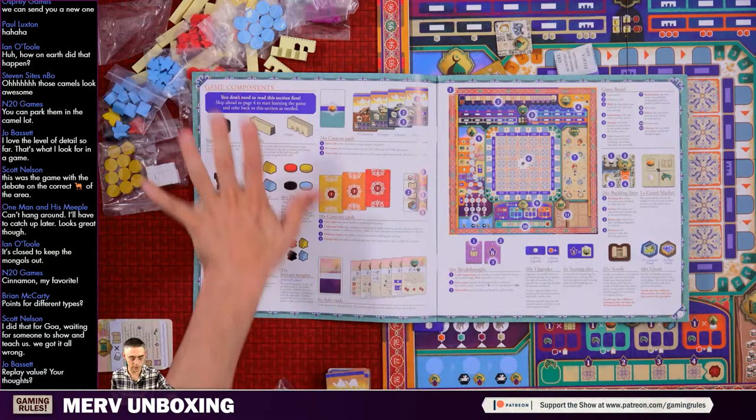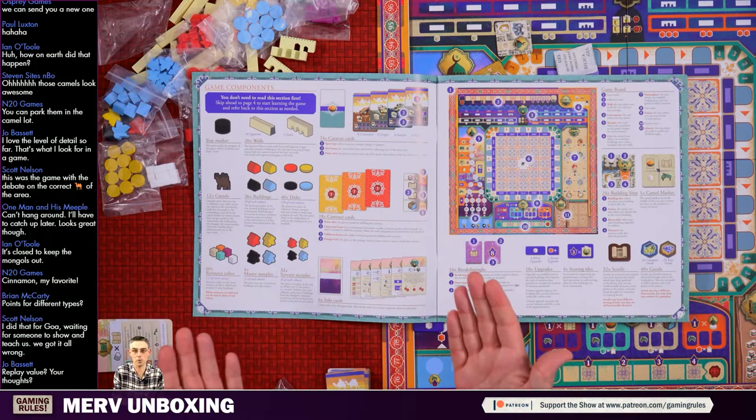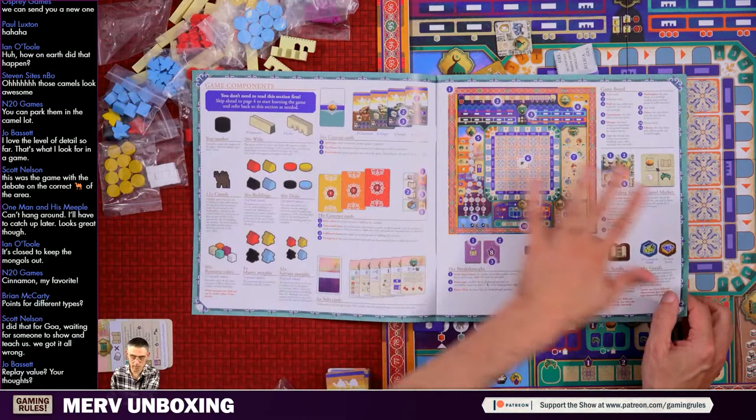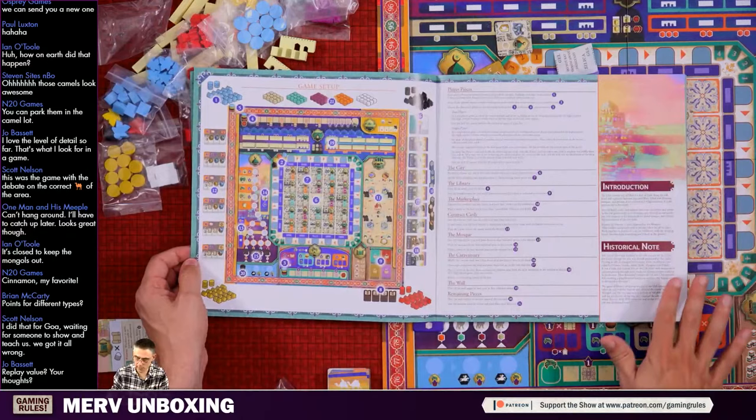But I know a couple of people have said, having a big components list at the start, who actually looks at it? Who reads it? You don't. You just look at it and go, right, they're the components, and then you go to the setup. So it's kind of nice that it says, look, you can skip past this bit for now, come back to it when you need it, start learning how to play the game with the setup, and then if you want to know what camels do, you can look back here.